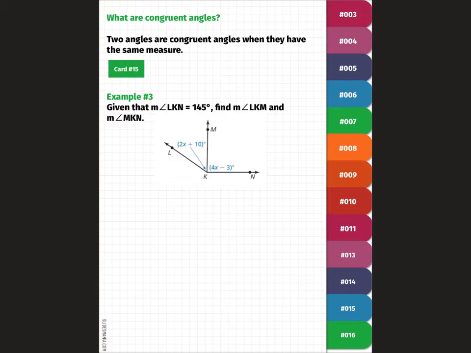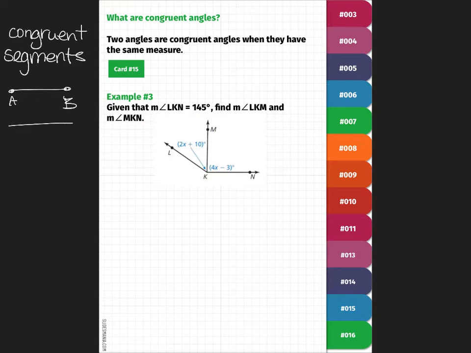Okay, so in the past, we talked about segments, right? We talked about congruent segments, and I want to refresh your memory on congruent segments. Let's say we had this segment AB and this segment CD. We said that two segments were congruent if their lengths were equal. So we could say that segment AB was congruent to segment CD. That's how we would use congruent for segments. If they're congruent, then their lengths would be equal. And if I didn't put anything over AB and CD, then that meant that the lengths were equal, right?